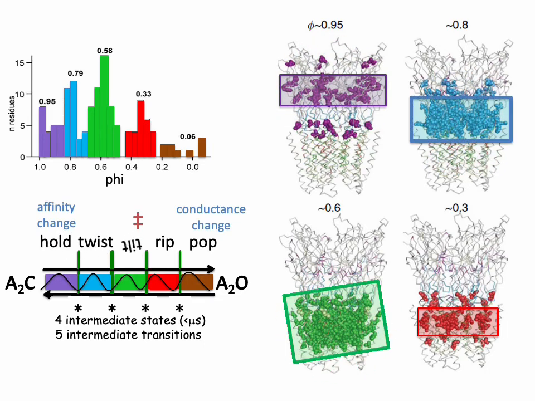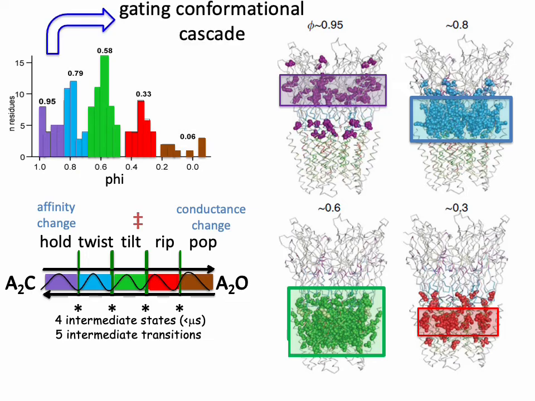And now we just put these in some animation to show that this is their sequence of conformational change. Pop I'm not showing because that's in the other non-alpha subunits as well. So what we learned from this phi analysis is the nature of the dynamics of chemodynamics, the gating conformational cascade, which connects conformational changes at the binding site that are initiated by a change in affinity for the agonist, that pass down the long axis of the protein until they reach the gate, and finally allow the water compartments to fuse.